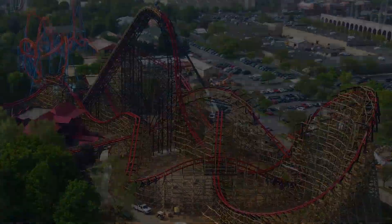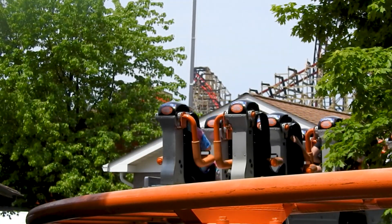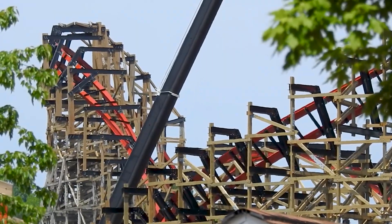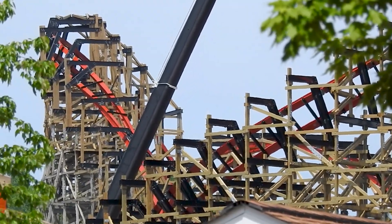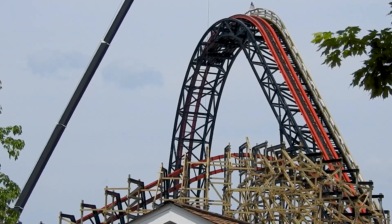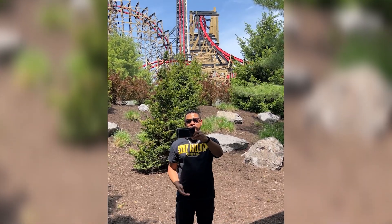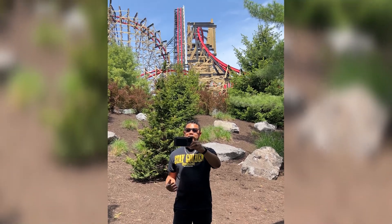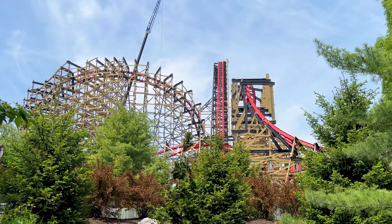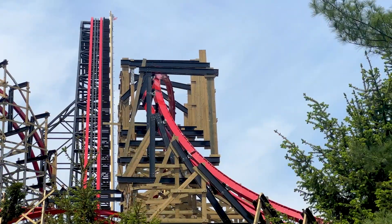Now inside the park — got a new view I never noticed over by Fahrenheit, but it has an absolutely amazing view of that under flip. That is just wicked looking, especially with the camelback structure hanging off the side. Here's a view of the lift from that vantage point as well. I ran into this guy who just kept wanting to talk about block zones — it was great to meet you, Ryan. He's just so down-to-earth and one of the nicest people I've ever met.